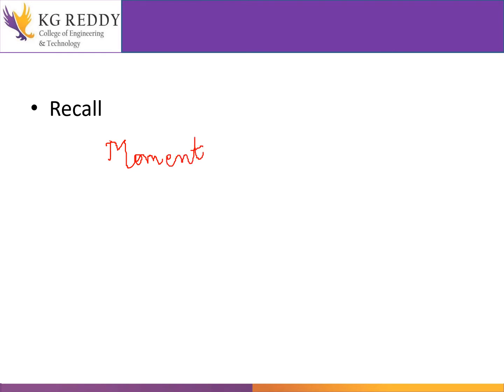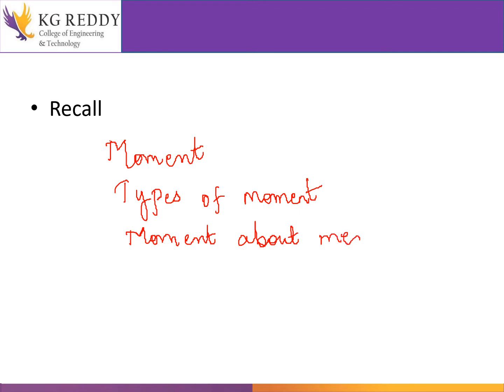Now just recall what is the definition of the moment, what are the different types of moment, and also what is moment about mean, and what moment about mean is also called as, one more name of moment about mean, and what is the formula for mu n for a continuous random variable and mu n or the moment about the mean for the discrete random variable. So all these things, just think.